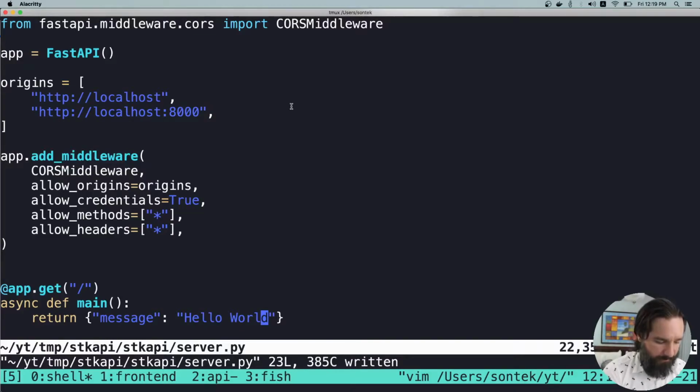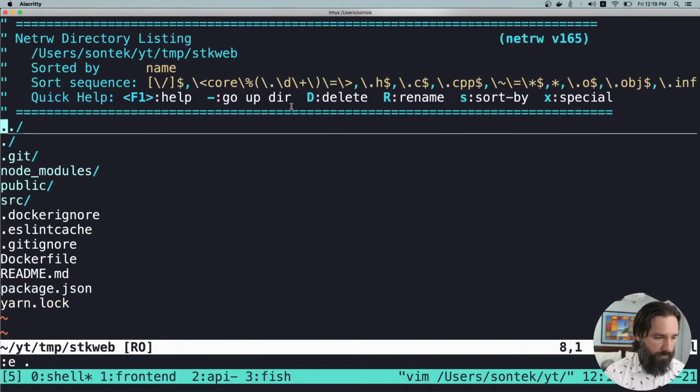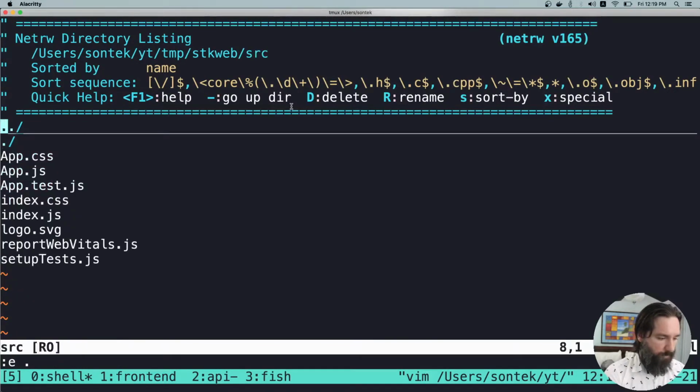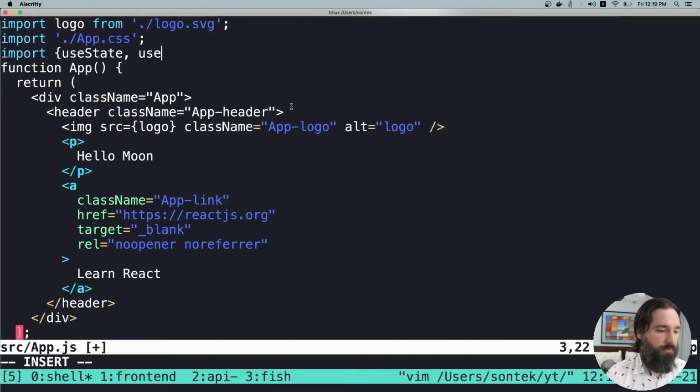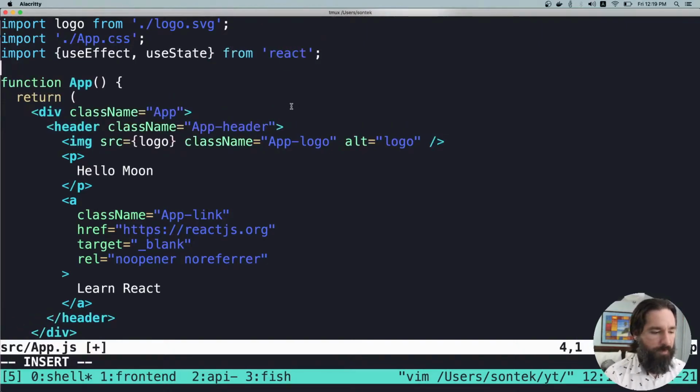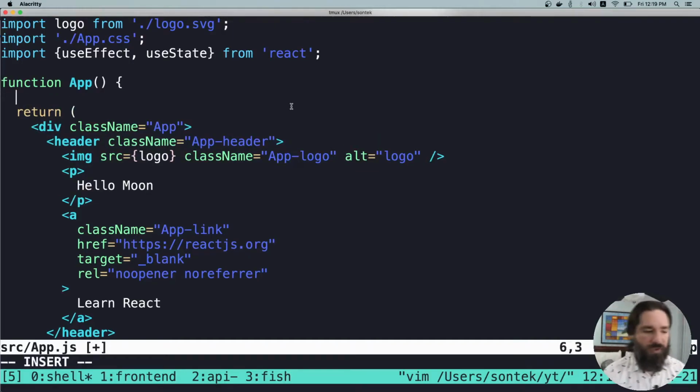So let's tie these together. So go back to the web, and then let's call the API. So with React, you just use useEffect to call APIs once when the module loads. So we can just say import useState. I like to do them in alphabetical order. useEffect, useState from React. So that'll allow us to use hooks to spin this up.